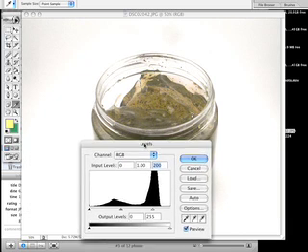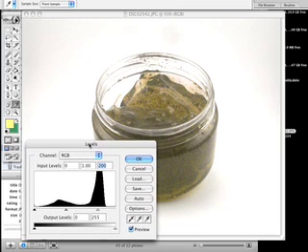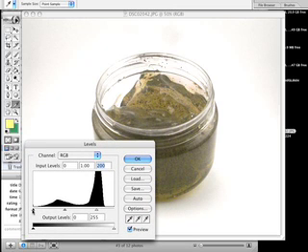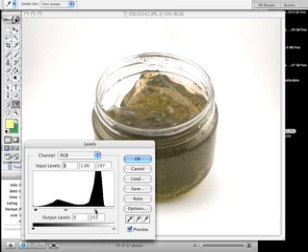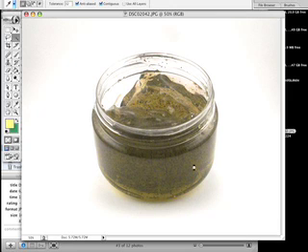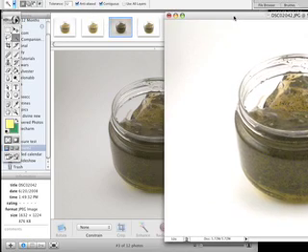Now, we're also going to look and see if we need to bump up the subject of our picture. And that's what these last 2 levels are for. We can make it darker. Can you see it getting darker? We don't want to go too dark, but we just might want to punch that up a little bit. And as you can see, we've really lightened the background of this image from what it was. So you'll just say OK. And look at how bright this is compared to this image. Can you see the difference?